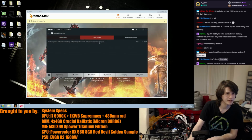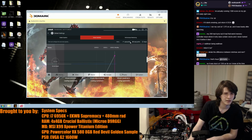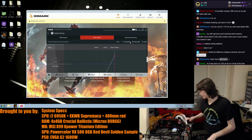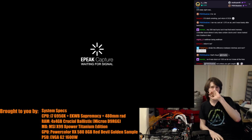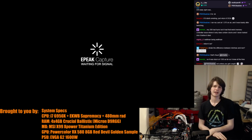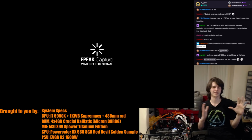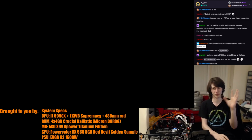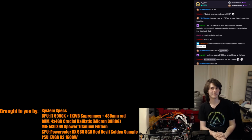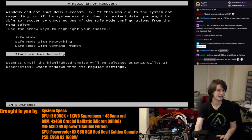So basically, the reason why you would lock the power states. Oh boy, okay, so 1500 megahertz timings do not work at 2300 megahertz. But basically, if you lock the power states, it can slightly boost benchmark scores because the card doesn't take time to recognize that there's a 3D workload and change power states. It's just already in that power state. And the downside is you use a lot of power at idle for no good reason.